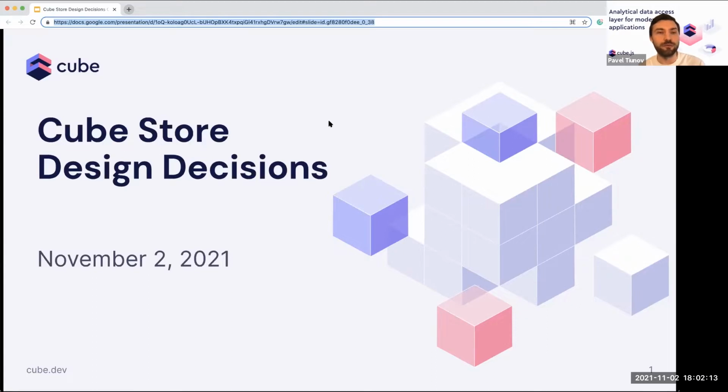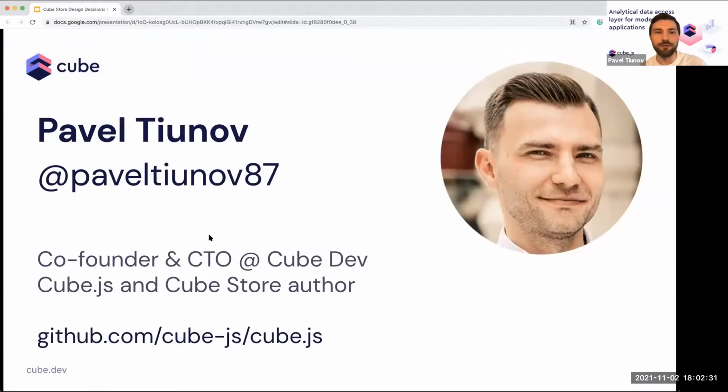For those of you who are not familiar with Cube, it is an analytics API for data apps, and it's open source. You can visit our website to see more while you're listening to the presentation. So, let's get started.